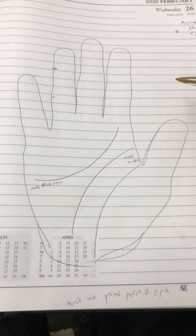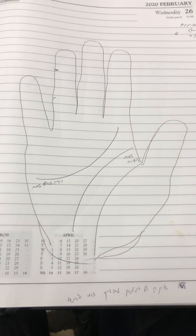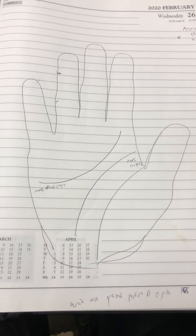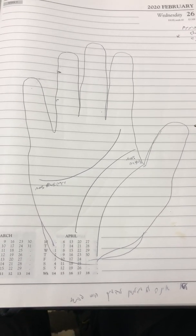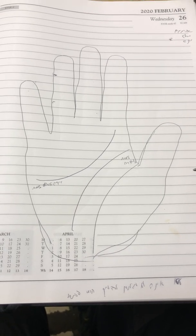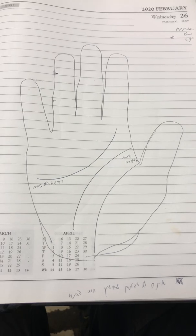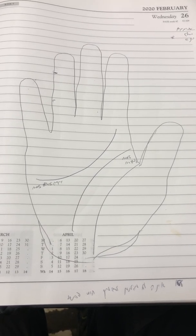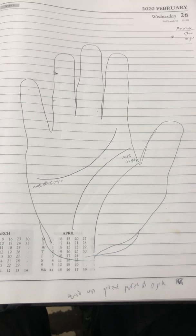Hello and welcome back to my next lesson about palm reading. Today's lesson is going to be about connection. And the question is, how do you really know what kind of person you're talking with? Have you ever asked yourself, do I want to have a connection with that person?